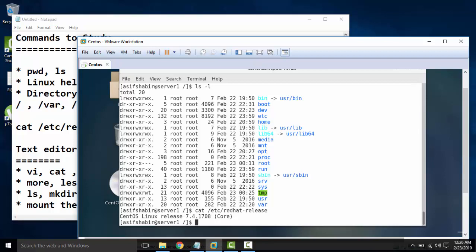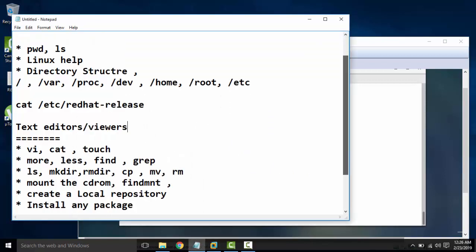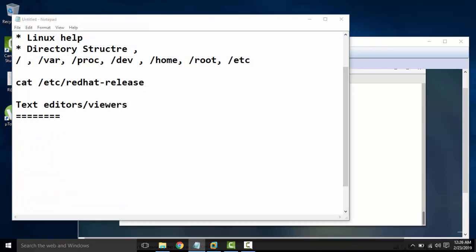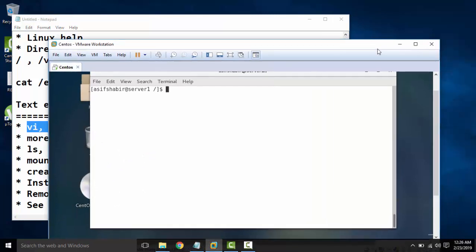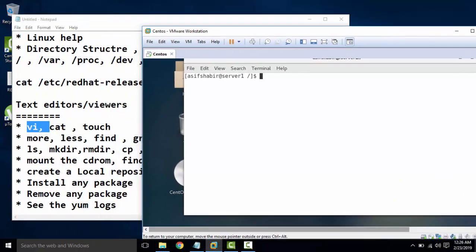This was a basic overview of the directory structure. Now let us view some text editors and text viewers. With the VI text editor, we can create any file.